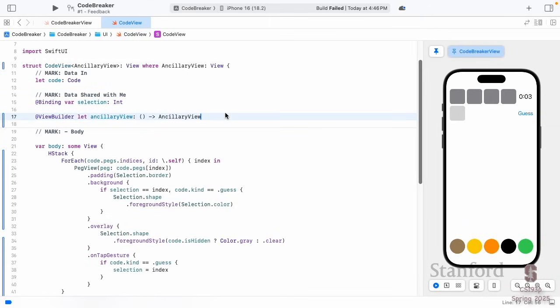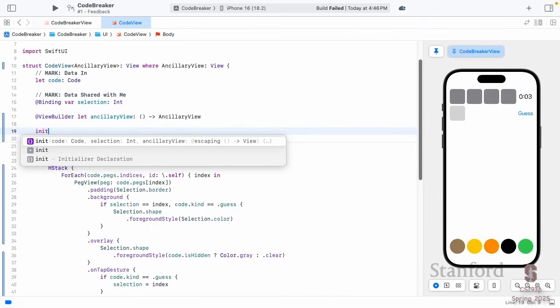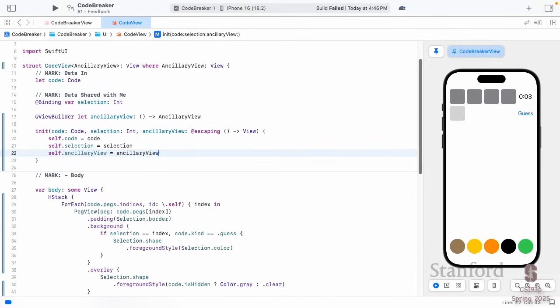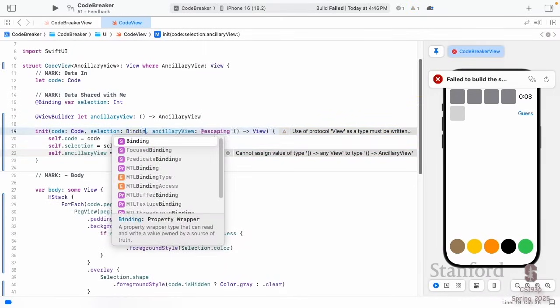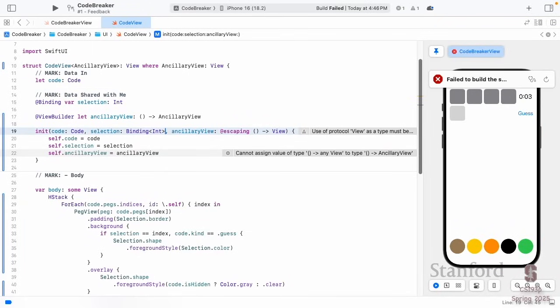The answer is we're going to use an init. We did inits in our model, but we can do them in our views also. So I just did init and hit tab twice to let the AI come up with it, and it blew it. It came up with something that's close, but it's not right. It's got quite a few little problems here, so let's fix the errors that this thing came up with. The first one is that it thinks that when you initialize a code view, the selection you should pass is an Int. But what is the type of a selection when we pass it to a code view? Anyone know? Binding. Yeah, it's a binding to an Int, in fact. So this type really needs to be the type Binding, and it's also generic, to Int. That is the type, when we do $selection, we're passing a binding to that Int. We're not passing the Int itself.